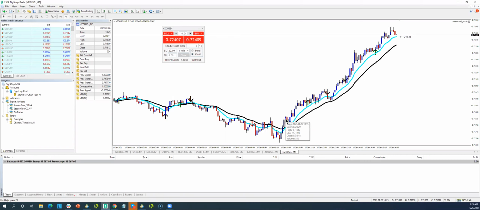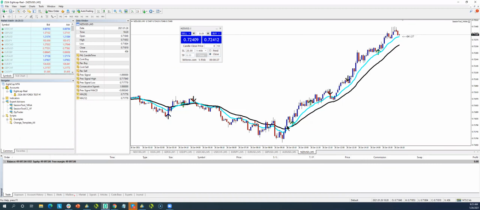Okay, so if you look at this data window over here, I could make it really big. Tell me if you guys see this. Okay, so I'm on this candle over here. What you see is that the 12 is 77.3, the 26 is 77.6. So 26 is still bigger than 12.